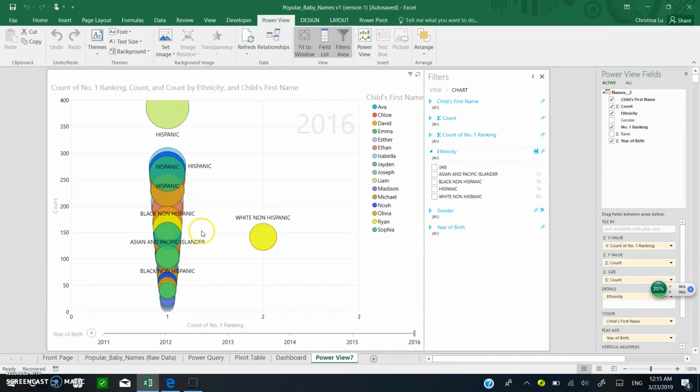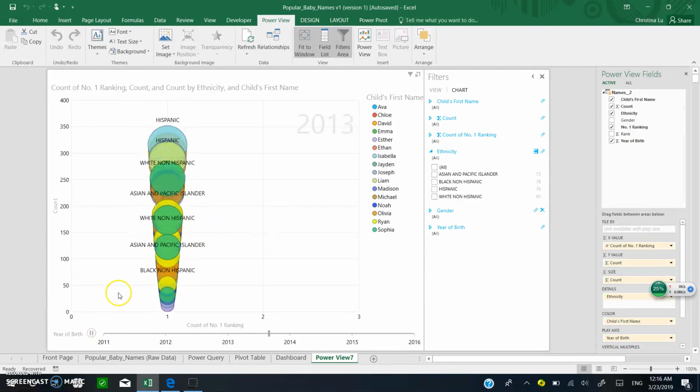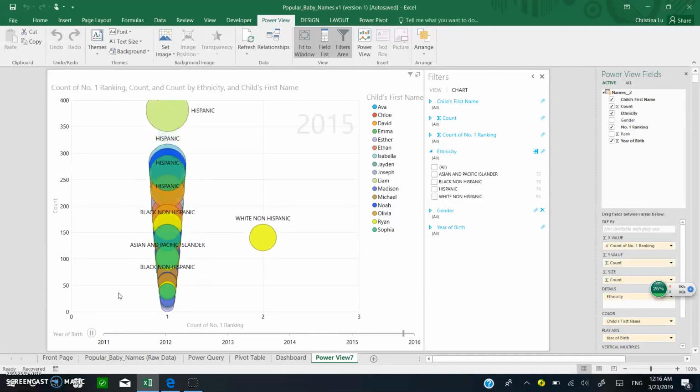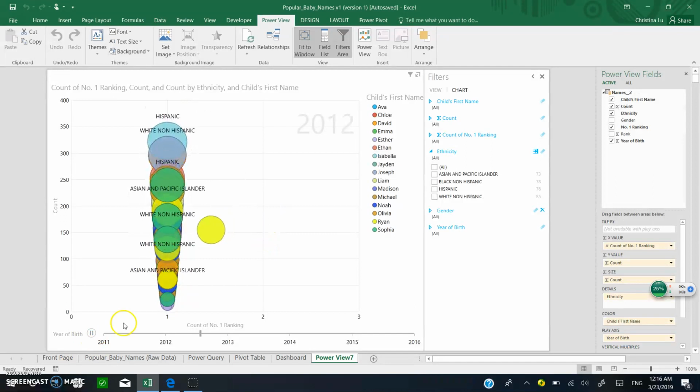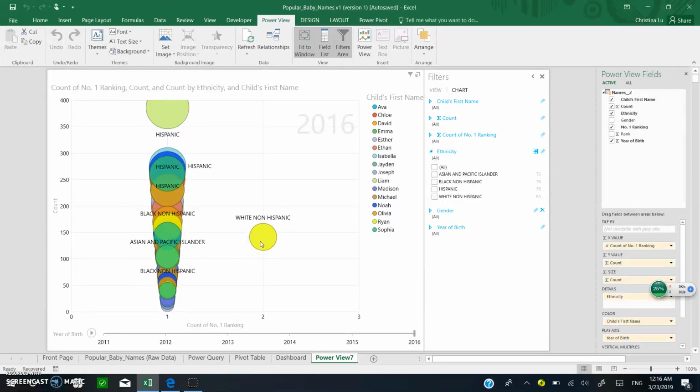When I play the charts by year of birth, it shows that the top popular names stay in almost the same position at number 1 from 2011 to 2016, except Ryan, which fell to second place for 4 years.